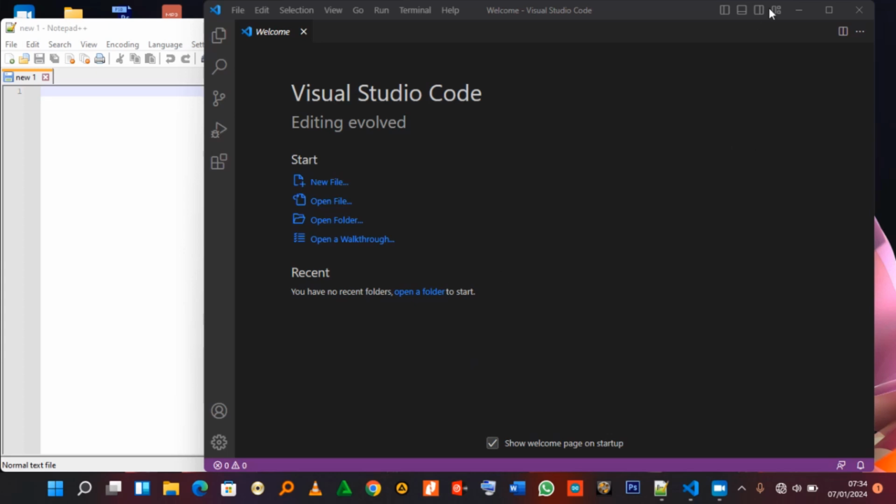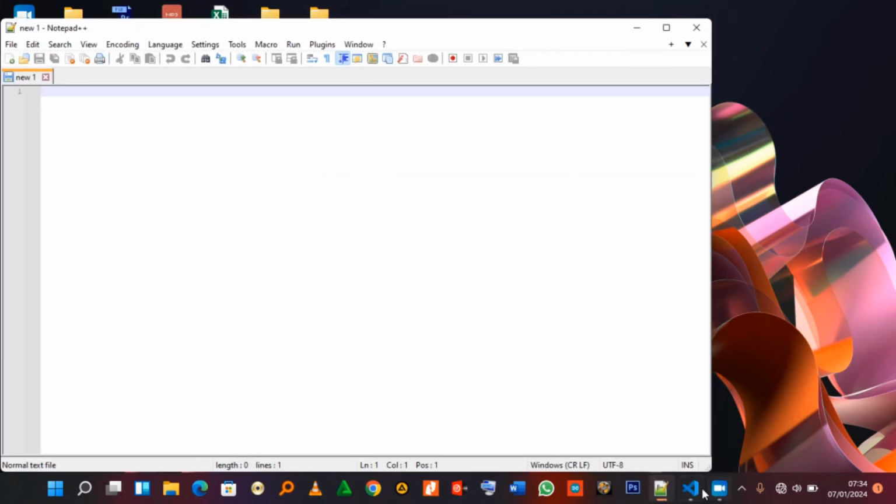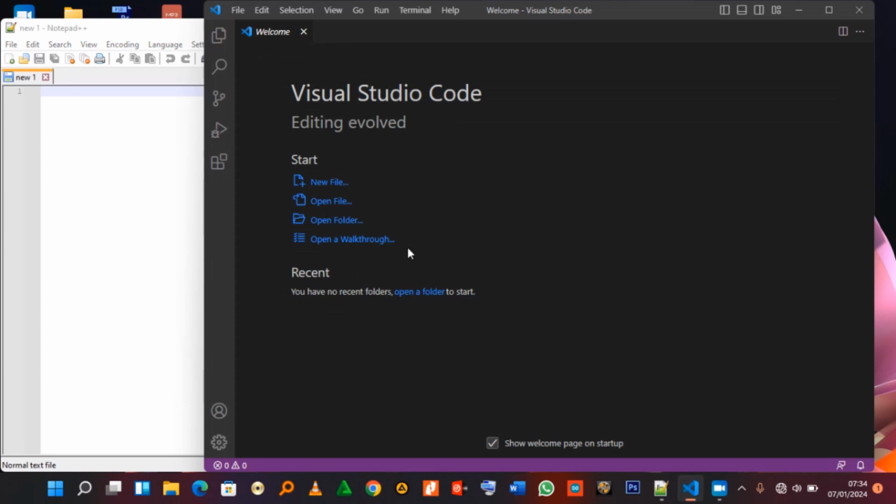All right. So you must have downloaded these programs and installed them on your computers, I'm sure. Like now on my computer, I rarely put my programs on the desktop. I find it very ugly. I don't pin my programs on the desktop, but rather I pin them on the taskbar. And you see my programs already on the taskbar. So I'll just click on them to open. I'm going to be handling both of them, but later I'll switch strictly to Visual Studio Code. But for the start, I want to be showing you how to use both of them, such that whoever is using either of the two can be following in this video.